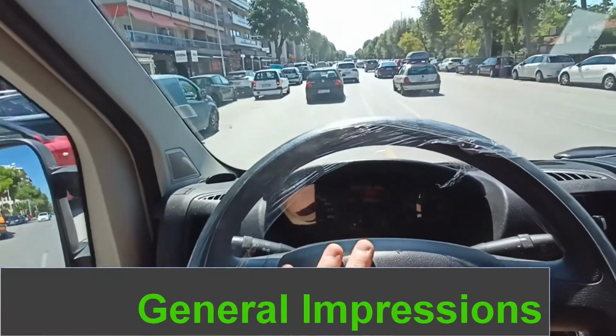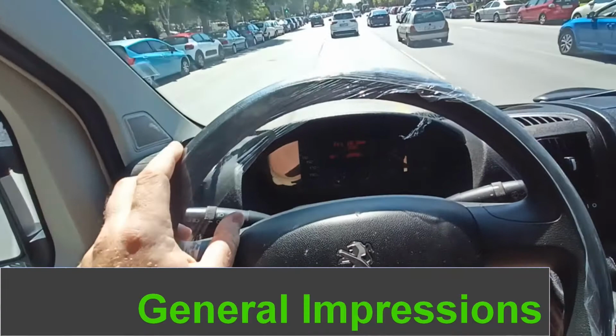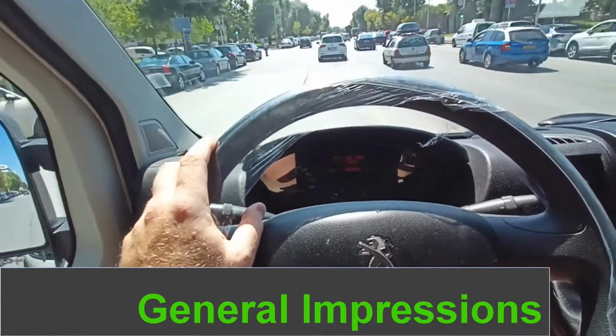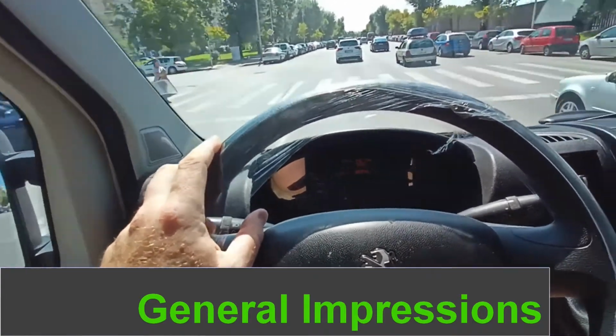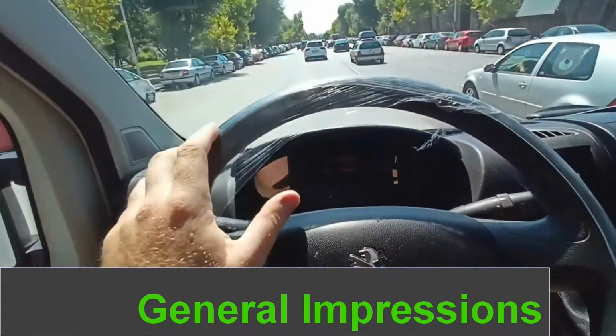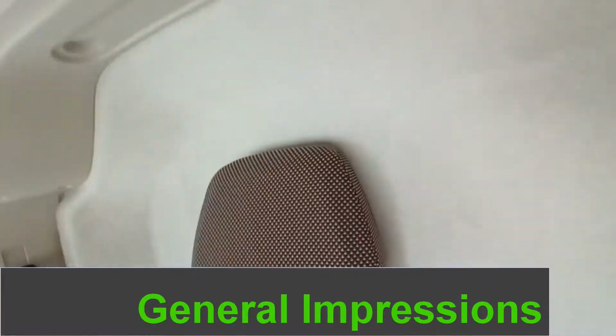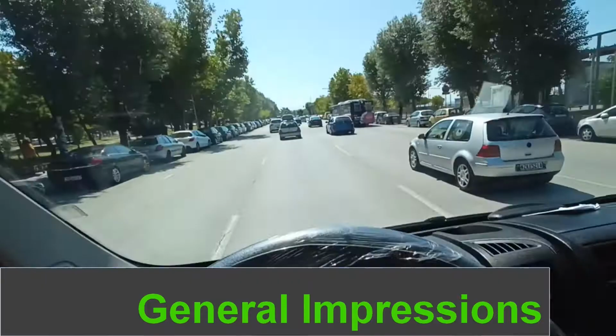The steering wheel is adjustable for reach only. I think you probably don't want the rake adjustment. I think reach is probably enough. But yeah, it's nice and quiet in here. I suppose that sound deadening that they put in the back helps a lot. We've got the divider, which also probably keeps it nice and quiet.